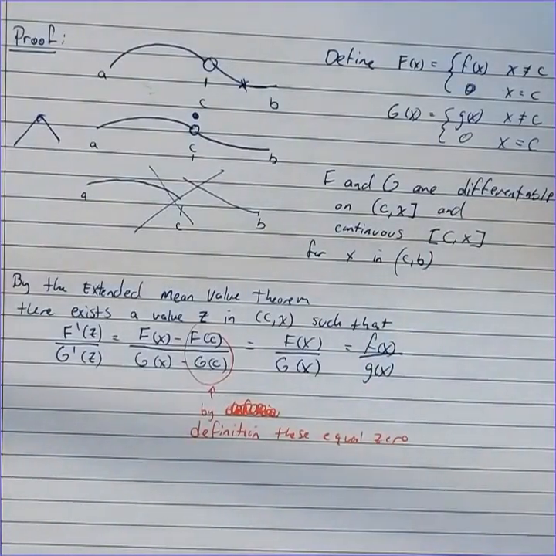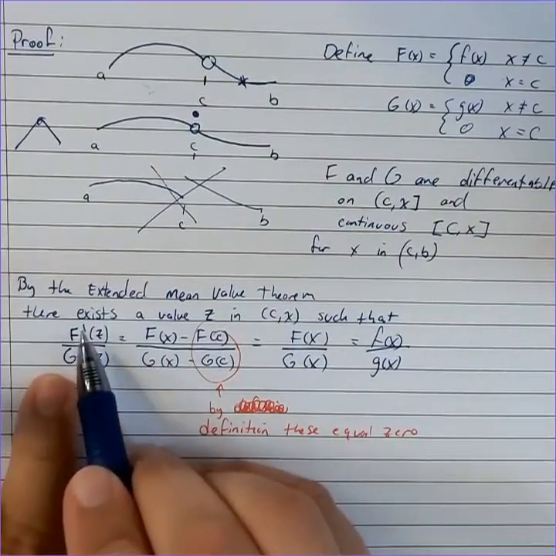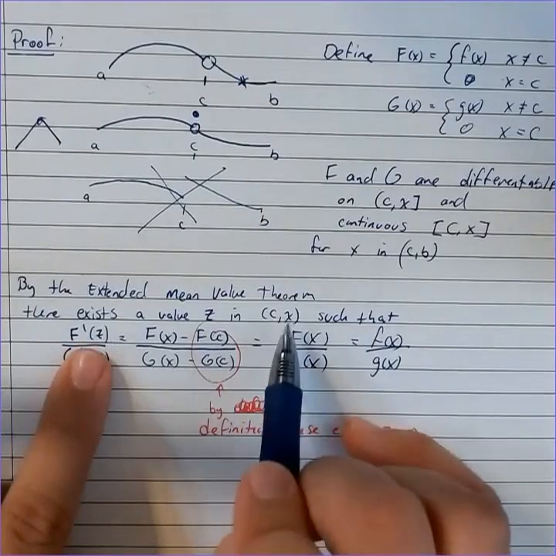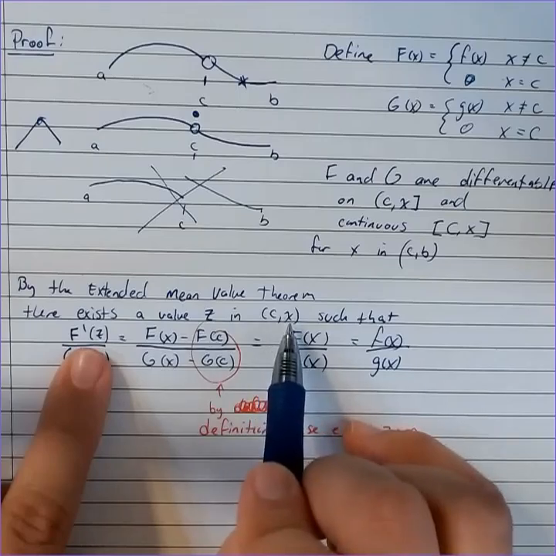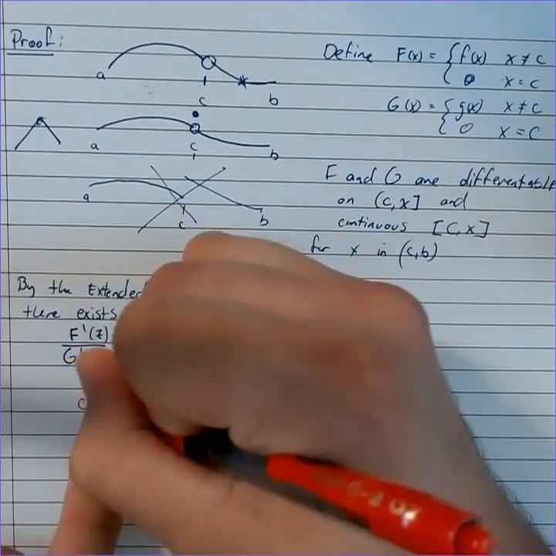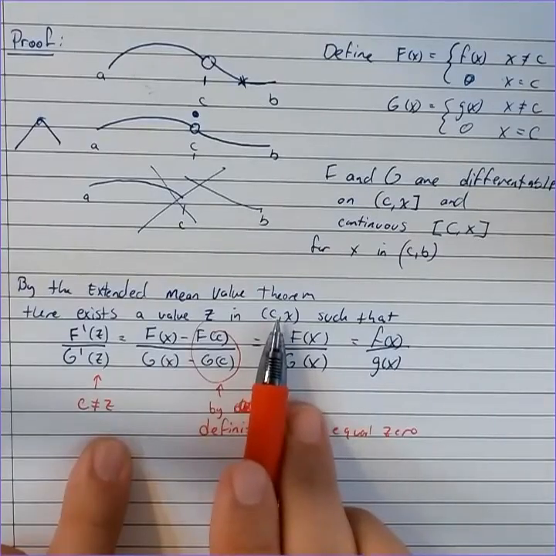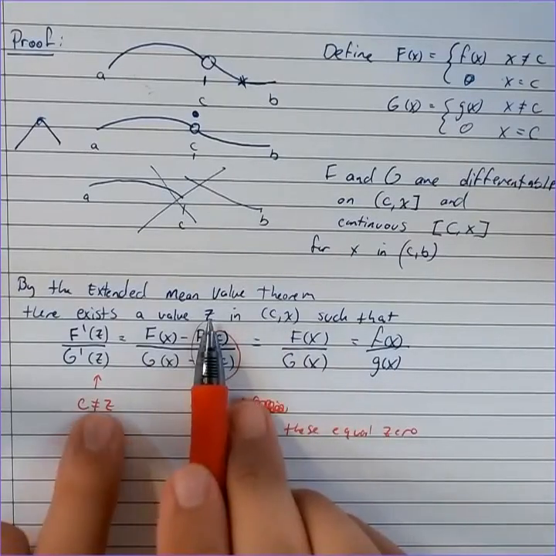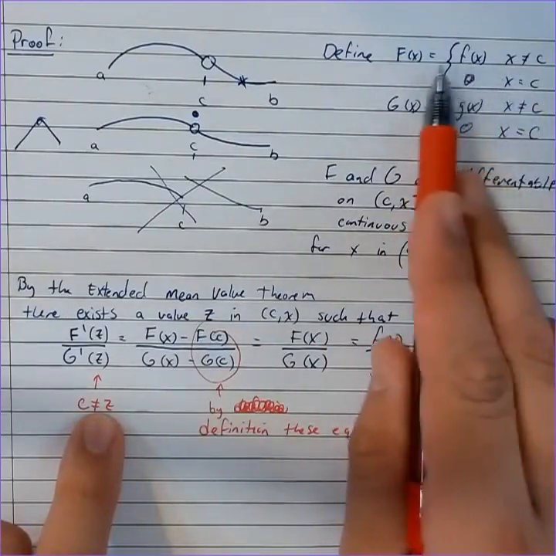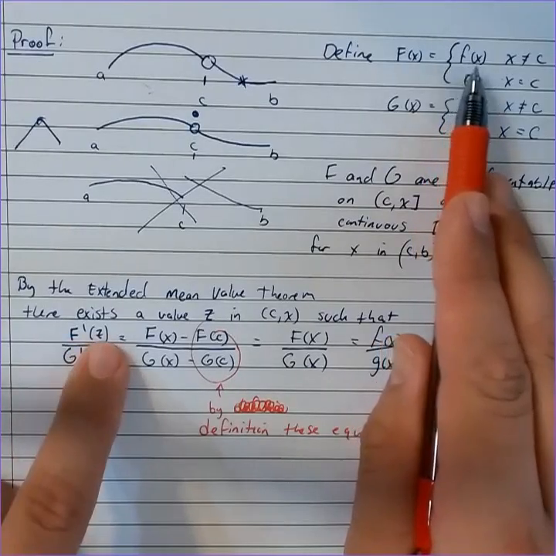Just like that. Now, one thing to notice over here is we can say the same thing. Capital F prime of z. Well, again, z is some number between c and x. So among other things, c is not equal to z. Z is somewhere in between them, which means it can't be either one. So if z is not equal to c, that means that capital F and little f are the same. So here, capital F at z is the same as little f at z.